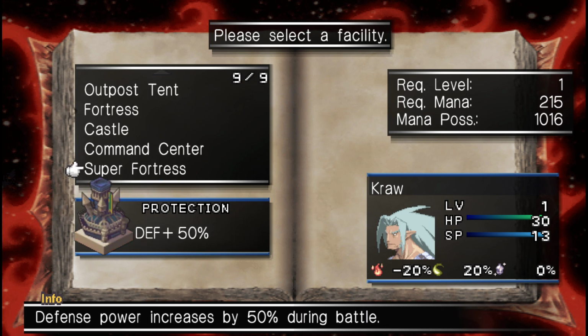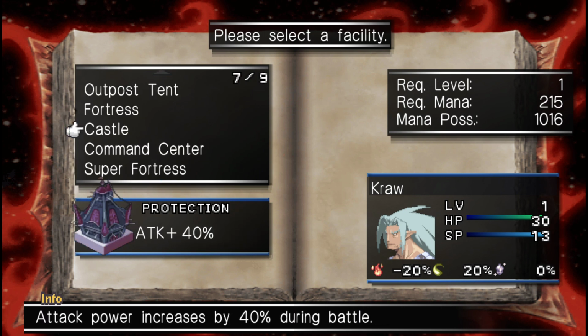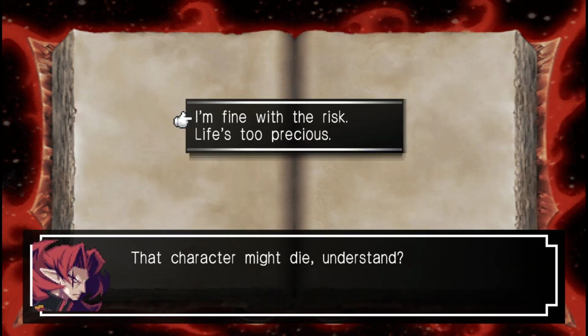So we're going to wish for a facility. This is what we want right here. We want that juicy, look at the lower left, attack plus 40%. Any castle will give you that. It doesn't matter what level it is. Higher level just means that the facility itself has higher stats. And that's not that important. It's nice, but it's not that important. So we're going to wish for the castle.